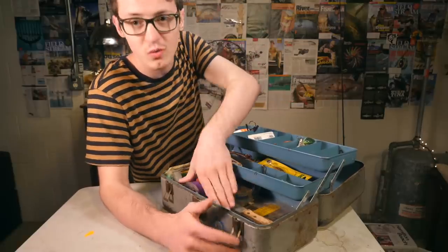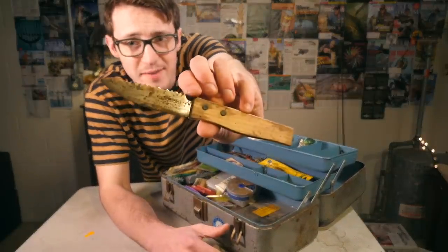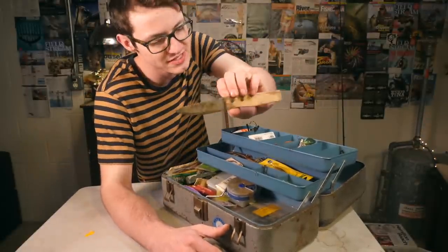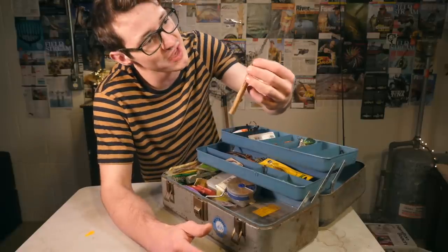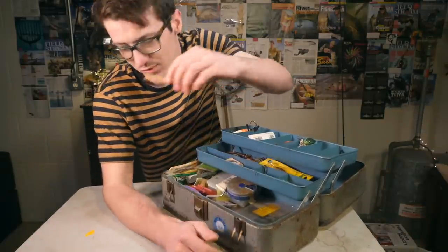So let's just start with the main compartment down here. There's a ton of stuff down here. First things first, we have a bait knife. This is a knife that you're gonna use to cut up bait. And this is pretty standard in old tackle boxes. I've seen this before. They usually include a knife. That looks pretty cool. It's definitely old, and the handle actually looks homemade, which is pretty neat.